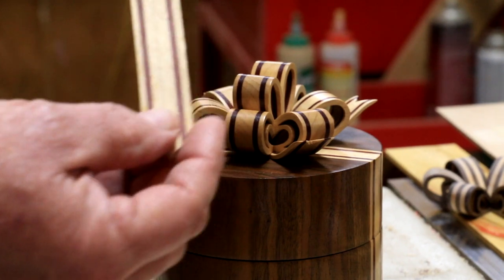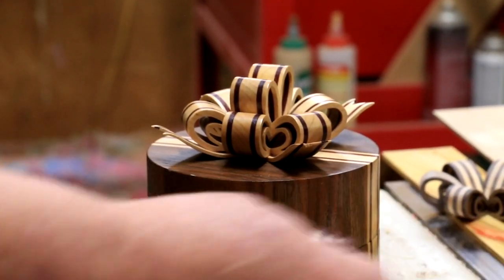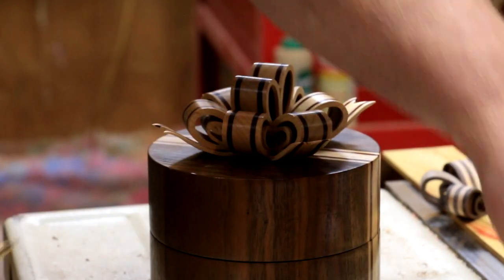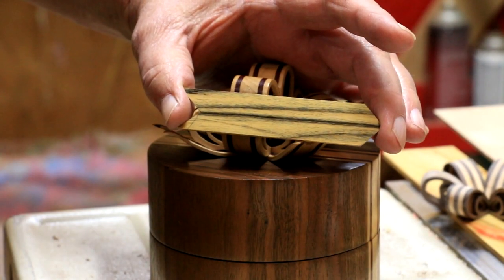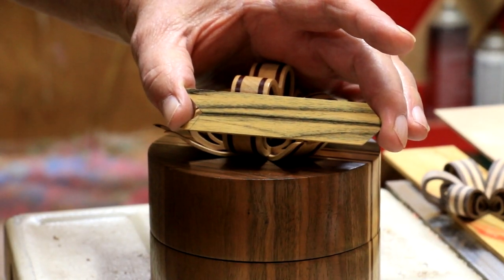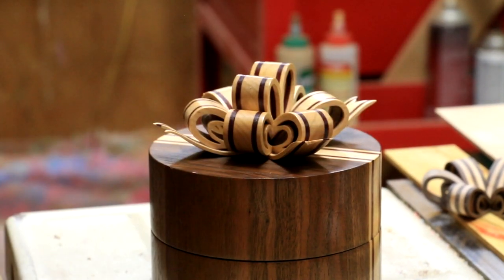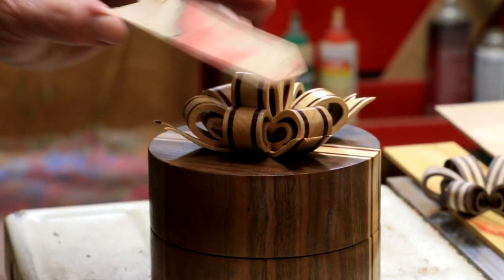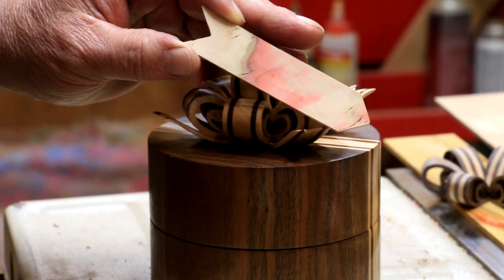And you can use so many different varieties of ribbon. You can make it like this, or you can use a natural wood like a black and white ebony, which makes a beautiful bow, especially when it's mounted onto a box made of, or a turning made of bird's eye maple. Another beautiful wood that's native here in the Midwest is flame box elder, and it makes an absolutely beautiful bow and ribbon on a box.